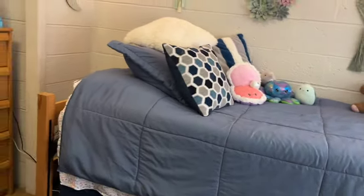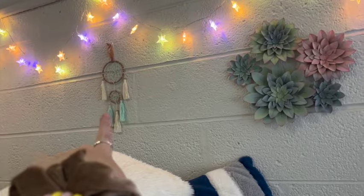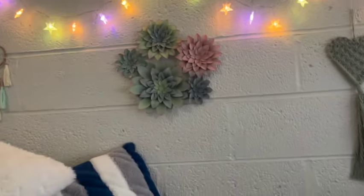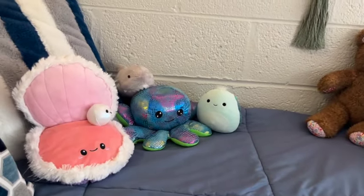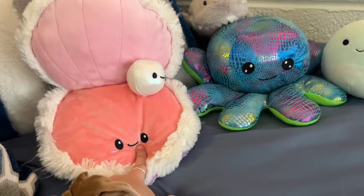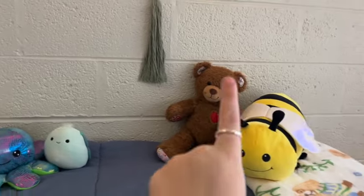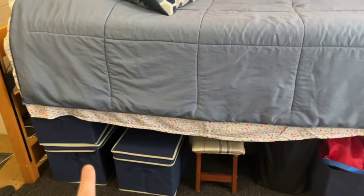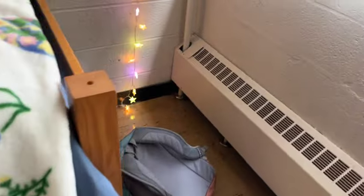Here is my bed — I made it, obviously. I have that little dream catcher from Hobby Lobby, and a couple other little wall decorations from Hobby Lobby as well. I have some pillows, some decorative throw pillows, and a bunch of stuffed animals. This one was from a store at the mall that closed down, this one I won at the boardwalk, this is a Squishmallow, that's a Webkinz, that's a Build-A-Bear. Then I have this throw blanket. Under my bed I have a bunch of storage — there's food in there, that one's empty, there's my stepstool to get on my bed, a laundry basket, and just a bunch of random stuff. Over here is my backpack.